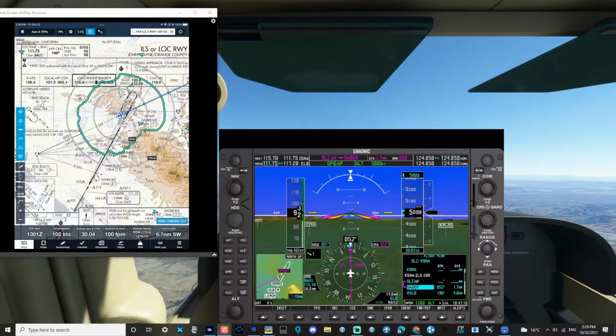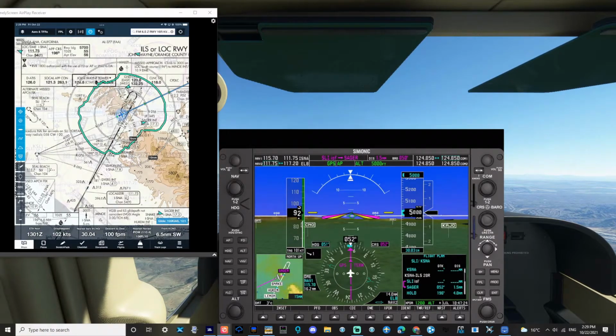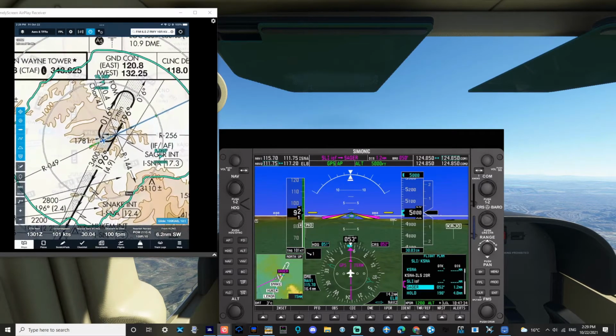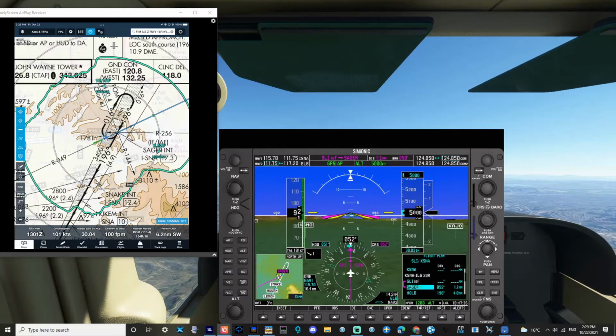Alright, welcome back again, everyone. So let's say now we've been following the approach. As you can see here, again, I don't have any vertical guidance. I'm supposed to control the altitudes according to the chart myself. The aircraft, as you can see right now on the GPS and the Garmin 1000, is flying into Sager. And you can see on the chart it's flying into Sager waypoint right here, and it's going to enter the procedure turn. And after that, it's going to come back to intercept the inbound course.